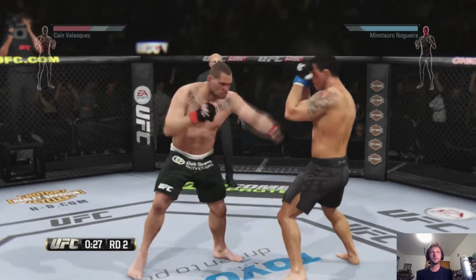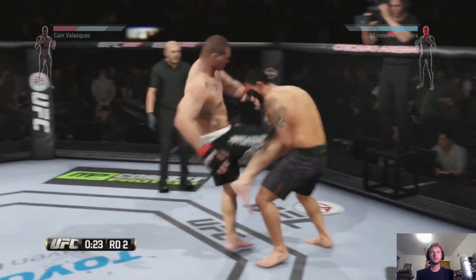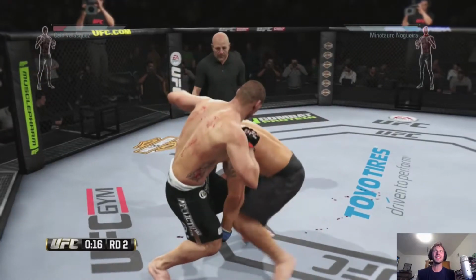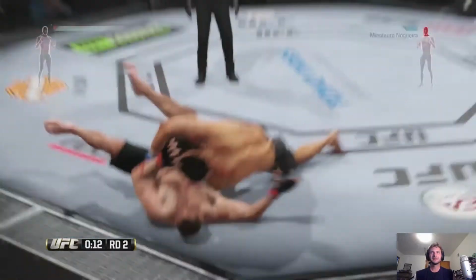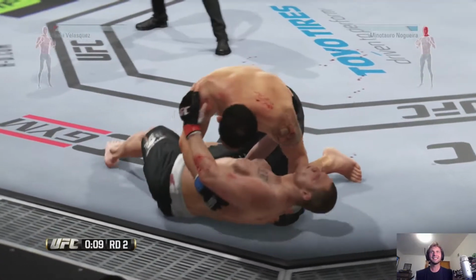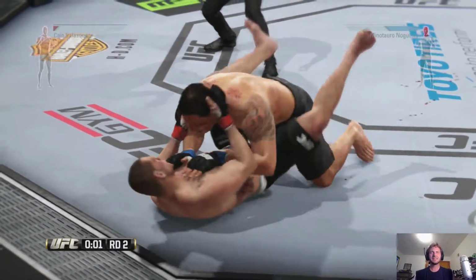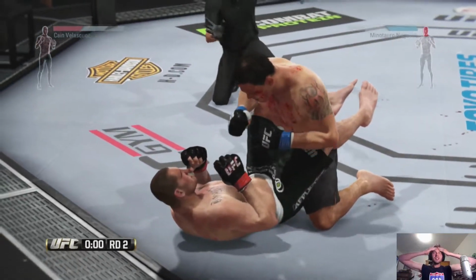Body kick, look at that. That's a big hook. Oh, my! Oh, combination. Come on, don't let him. Don't let him. Don't let him. Only 10 seconds left. Just gotta move him over. Don't let him. Dude, and that's the end of round number two.